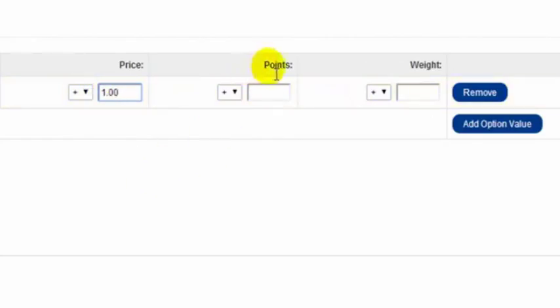So it will cost an extra euro there. And similarly then with points, these relate to your reward points. You would add or plus reward points. If there was an additional price here, there may be some additional points. And also, again, similar with weight, if there was a different weight for the different colours of product, very unlikely, but in some cases it may be more relevant to a size than a colour that you would put in additional weight here. Obviously, in your weight-based shipping, the weight here would be relevant.